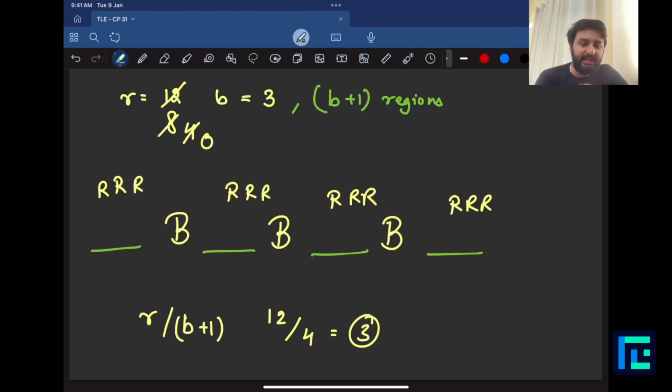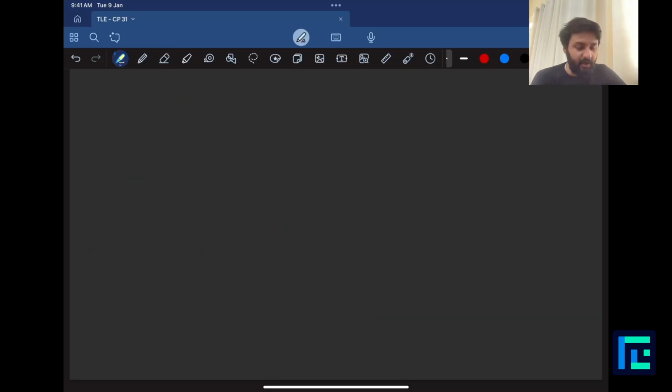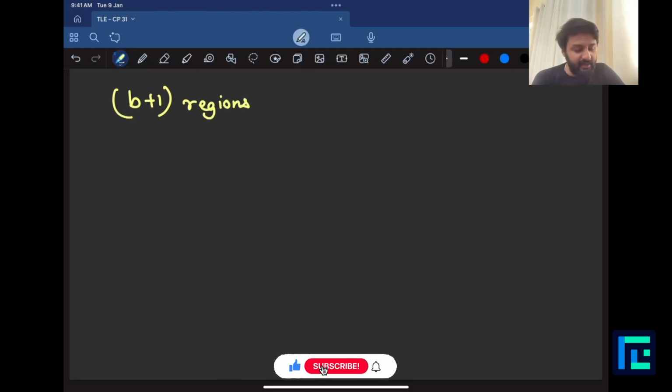Okay. Now, there is a small addition to this sort of distribution. I actually have taken a case where I was able to equally distribute the number of R's in all the regions. But it might not be compulsory always. See, I'll take an example. Right now, I said that I had B plus 1 regions, and I had R number of those capital R's that I had to place.